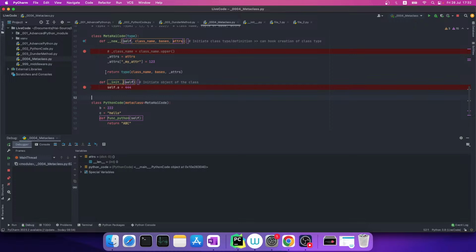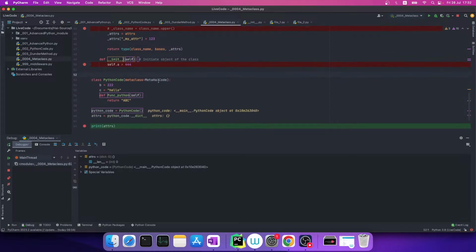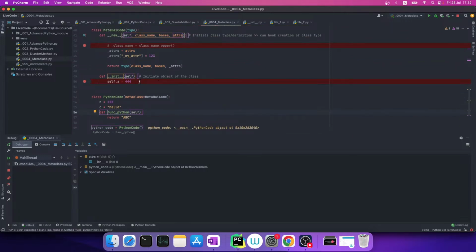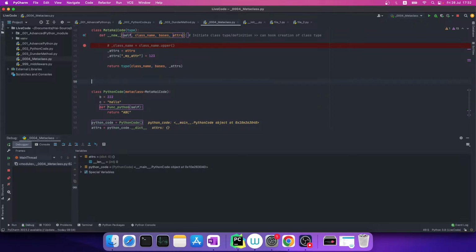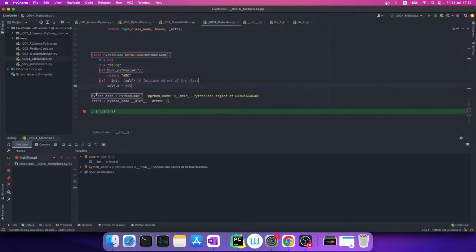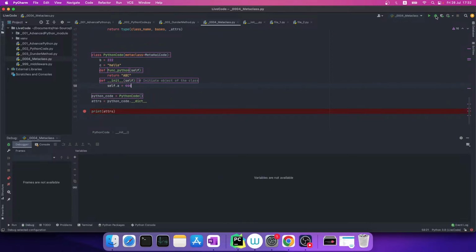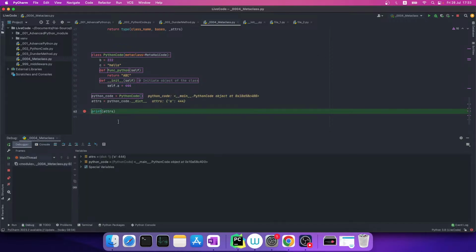Here in this metaclass, this one should be moved to the... This one is the attribute for the instance of the PythonCode class.